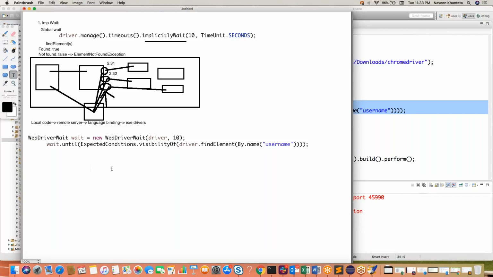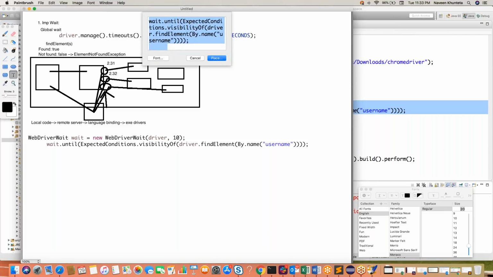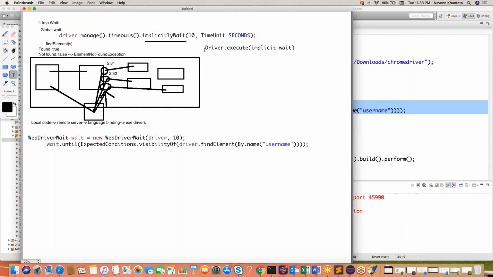They call one method. I'll write this method just for your knowledge point of view. That method is called driver.execute, and inside this execute method they pass the implicitly wait parameter. Something like this.